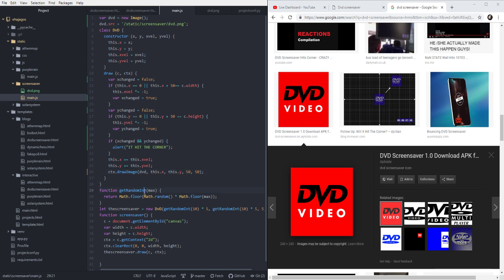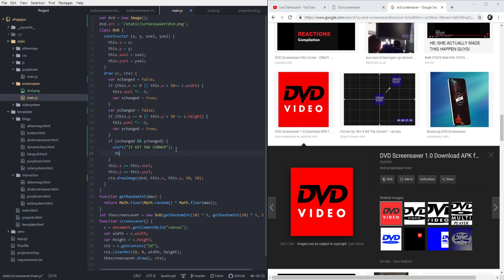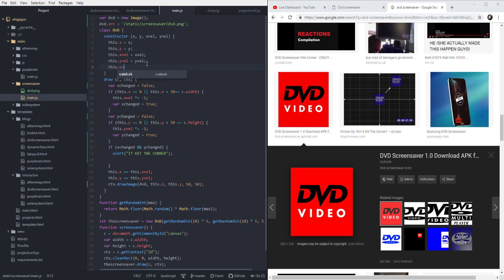But I forgot to do something also. It's already hit the corner, right? What should happen is this.countdown is equal to a list, false and 0.